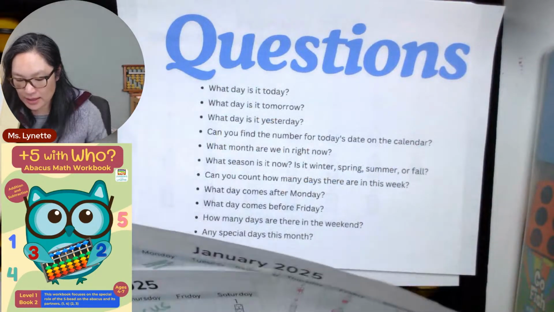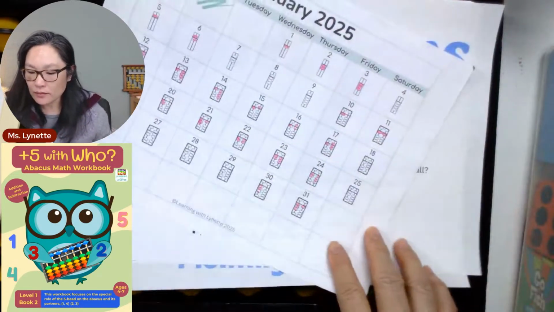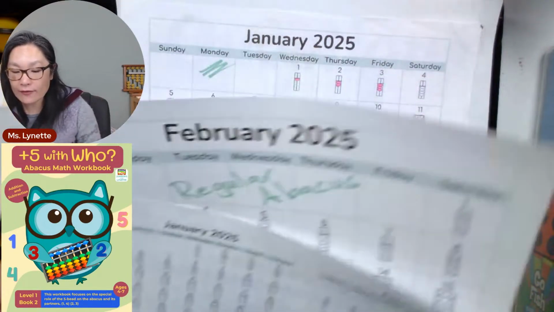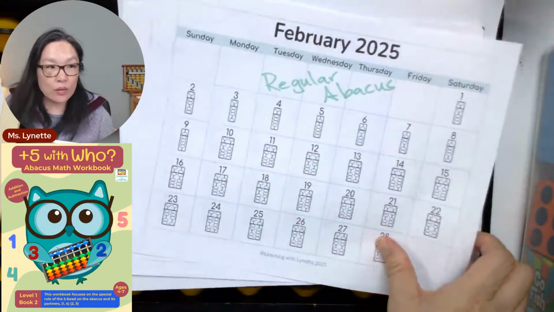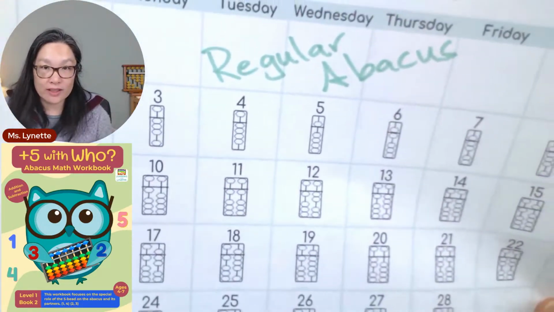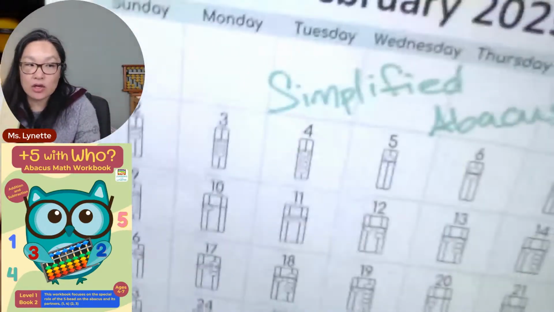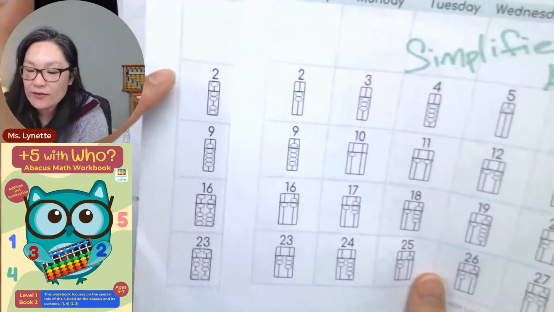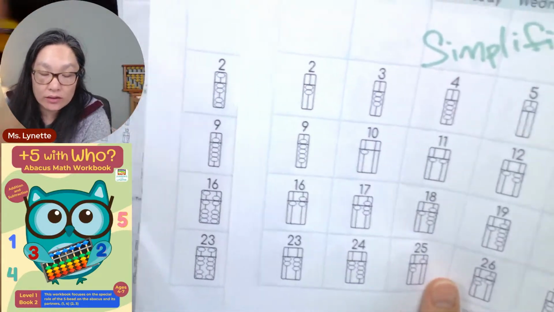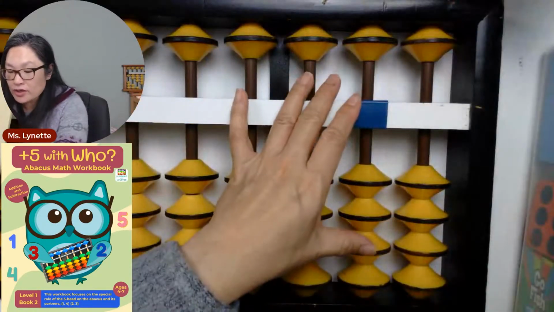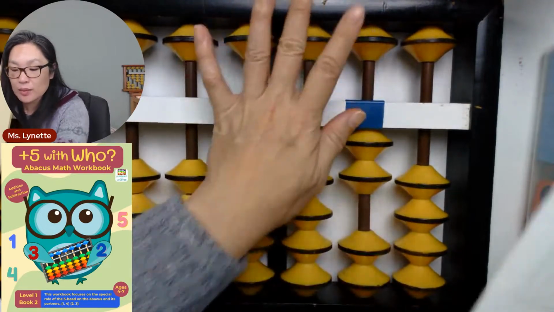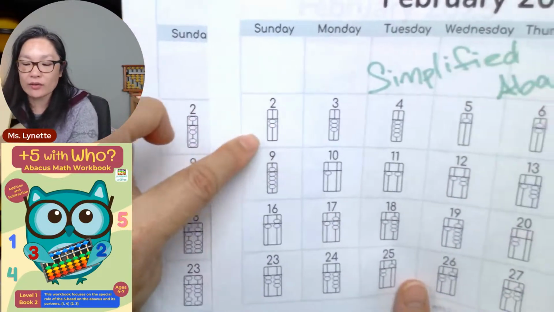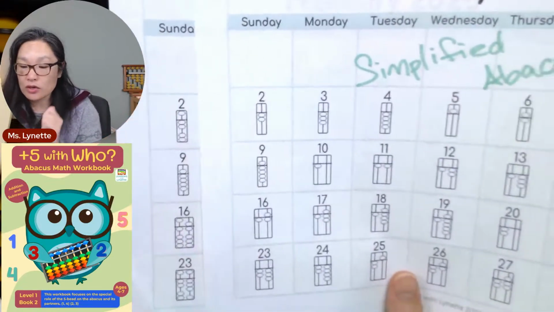The idea was to have the children color in the counted beads. Now I have two sets. One is the regular abacus, which can be a little bit overwhelming for some of the kids. And then I have a simplified abacus. So you're going to get two sets depending on how old or how young the children are. If it's easy for them to see the two on an actual regular abacus, because when I say two, I still have these beads here and this bead here. That's what it looks like. If this is too much to see, I do have it simplified where it just shows what two means.